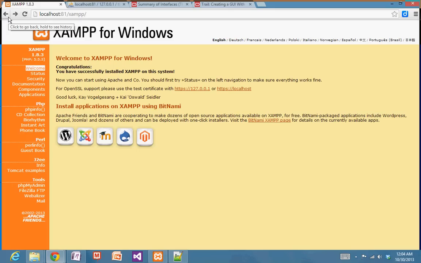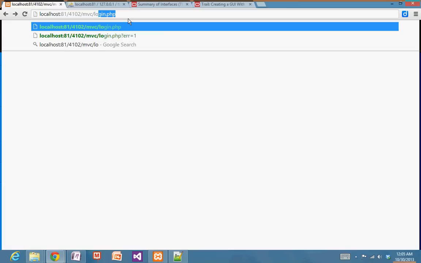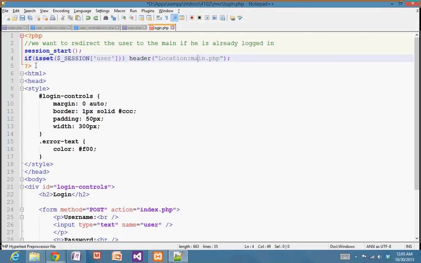So I never see the login page again. Even if I type in login.php up there, I never see that login page again, and that's what we want. This code makes that happen, so take a look at it and you'll understand what's going on. We just test to see whether we have an active session. If so, we redirect the user to the application main.